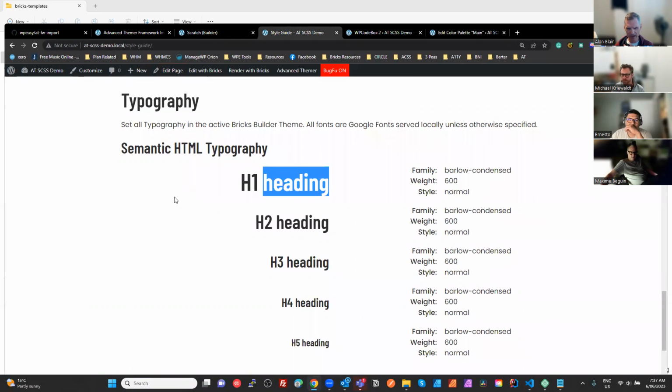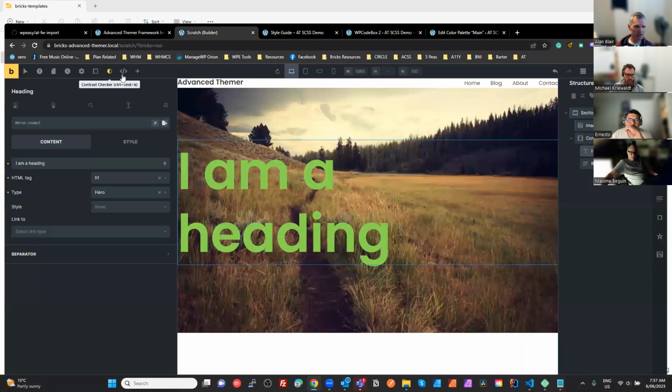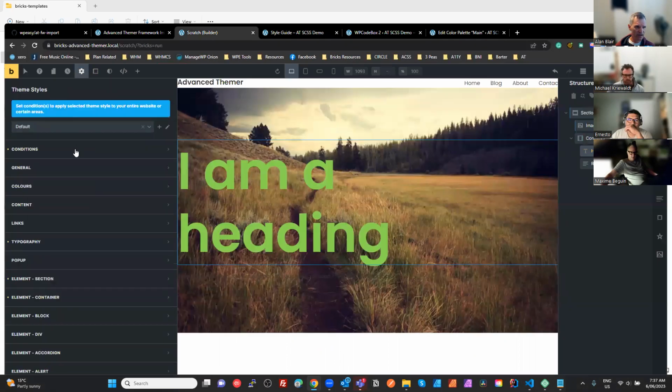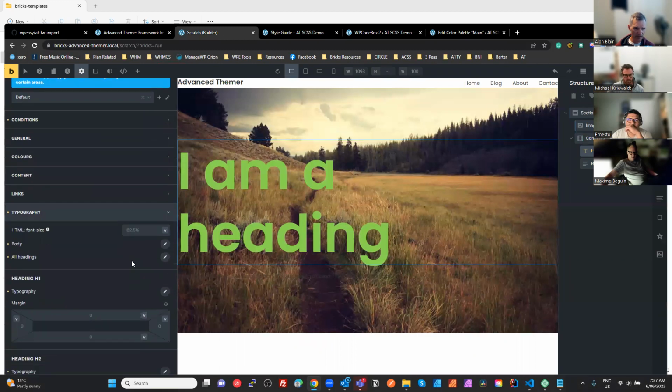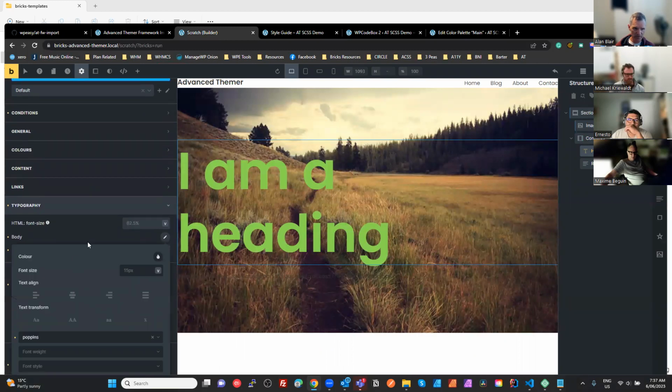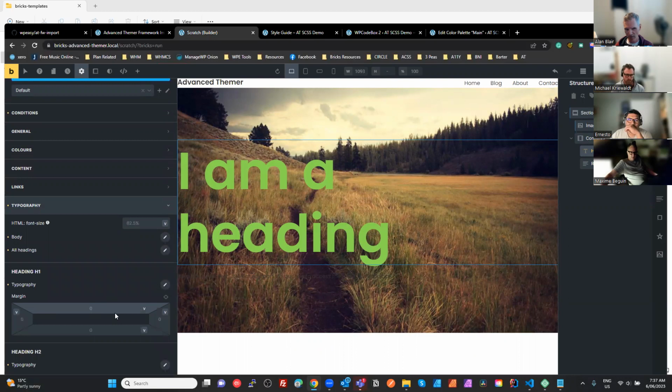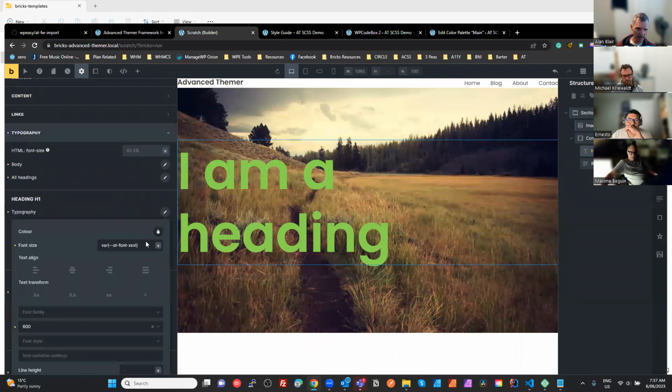One thing I kind of like about being focused on Bricks alone is that you use the Bricks system to do all this. So when you set this up, you would go into your theme settings, and in your typography, you would set up all of your theme styling here, and you can use all of those AT variables. So, for example, the heading 1 is AT font, actually a hangover.